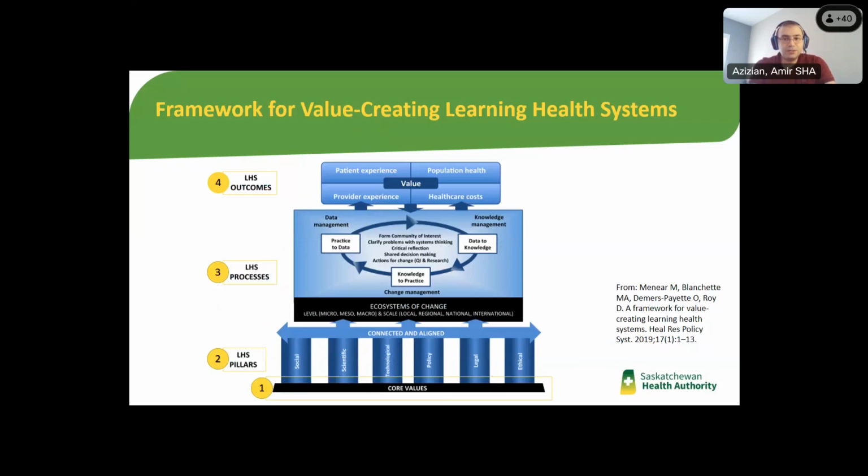In their work, learning health systems are dynamic health ecosystems characterized by four elements, namely core values, pillars and accelerators, processes, and outcomes. Learning health systems embody certain core values, including an emphasis on equity, participatory leadership, inclusiveness, scientific rigor, and person-centeredness. These core values relate to the SHA's values and philosophy of care.